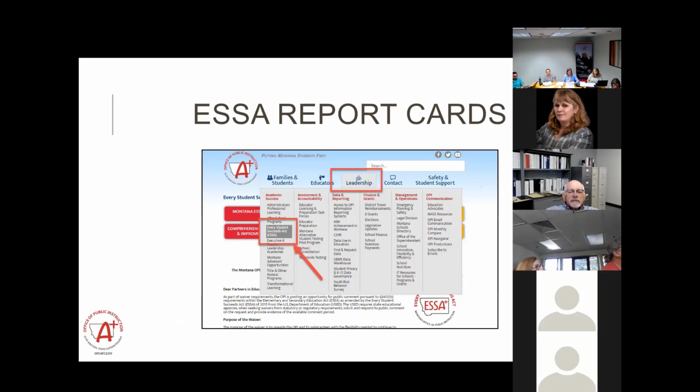Okay, so what do we do with all of this ESSA per pupil information? Why are we collecting this? So the important thing to note here is that this is a federal report. This is not a state report. It's not something that OPI school finance made up to torture you, we promise. This is part of your federal reporting, and it incorporates a lot of information other than school finance information. So if you go under leadership, go all the way over there to the left, you're going to find your ESSA per pupil report card information over there.